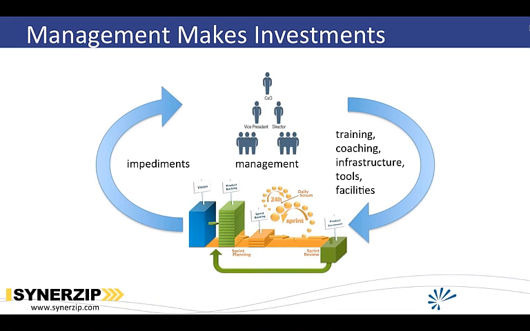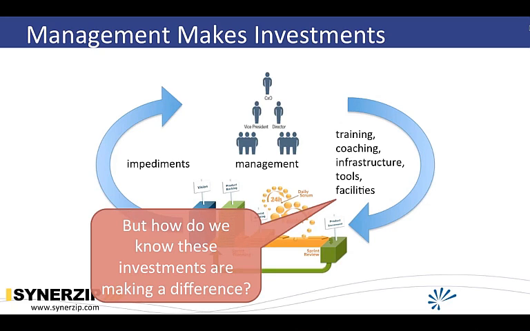So they're in there, they're doing these things, they're investing on it, but how do they know these investments are making a difference? You can get all your people Scrum Master certified, and you can buy them the latest and greatest tools that are out there, and you're putting a lot of money into this. But how do you know you're getting a return on that investment? This is a key piece that we're trying to get out of this, is that in software development, what we're trying to do is measure this. And this is yet another reason for it, is how do we know these investments are making a difference?